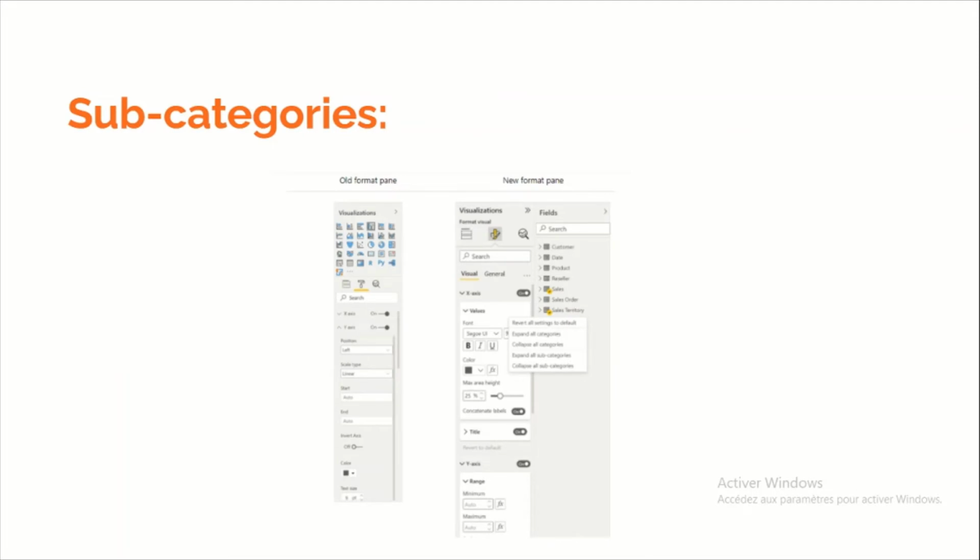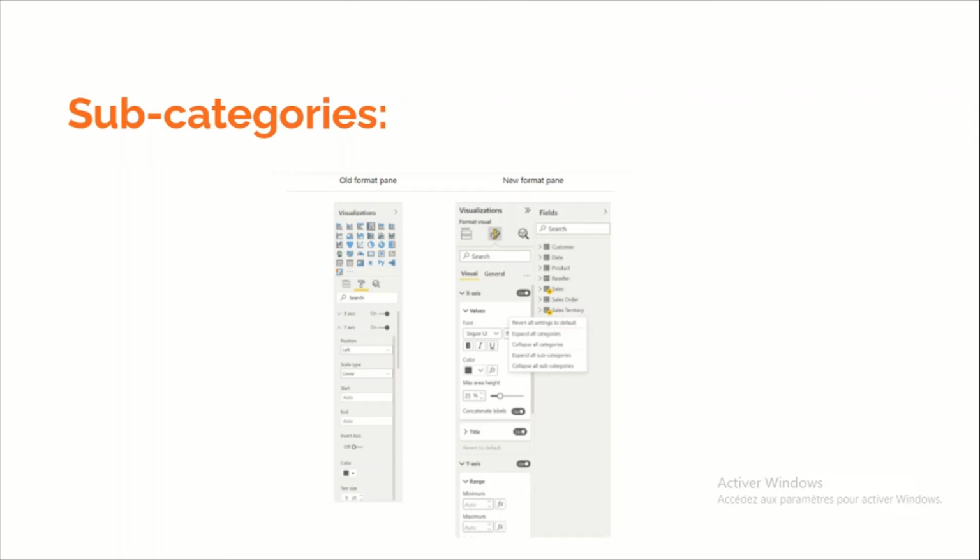Okay, now let's pass to subcategories. Within the cards, Power BI has now broken up the settings further into subcategories. This improves readability and allows you to focus on specific parts of the card at a time. Power BI also added a new context menu for navigating these new subcategories.